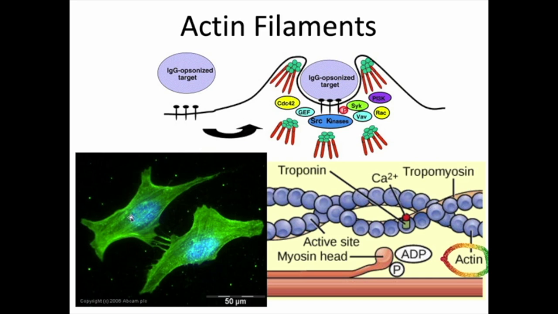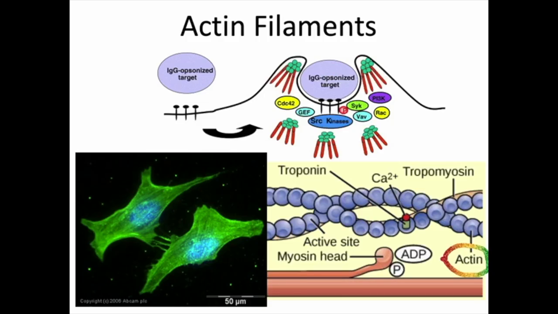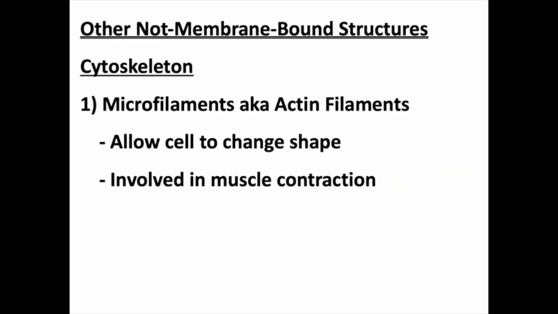Oh, I pulled up this figure at the beginning of this chapter in order to show you the nucleus in blue, but guess what's labeled in green? It's actin. We're able to see the entire outline of this cell by labeling actin because actin, just like the rest of the cytoskeleton, is everywhere within this cell. So actin filaments are involved in changing the cell's shape. They're also involved in muscle contraction. There's actin labeled here, and that's a topic for another course. But I should point out at least a little bit that these actin filaments allow the cell to change its shape, and they are involved in muscle contraction.